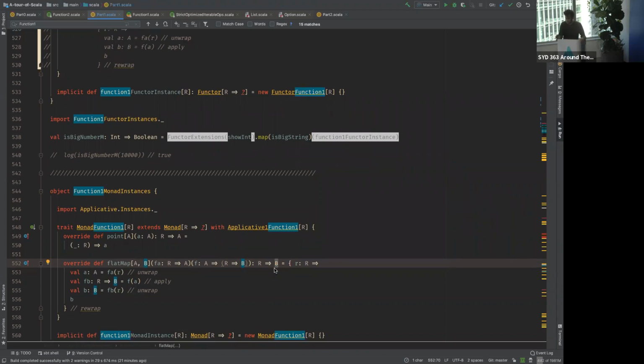Now, I'm getting to the point that I don't want to show you the implementations of how we write our monads. Because critically, we need to start remembering that monad is an abstraction. It is an interface, and we don't need to understand how this works. So if you're not understanding how this flatMap works, good. All you need to know is how to use it.